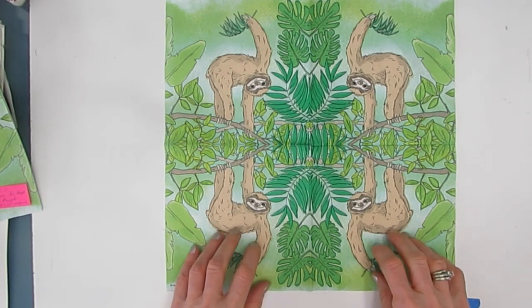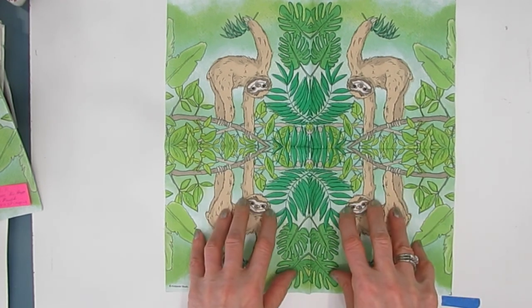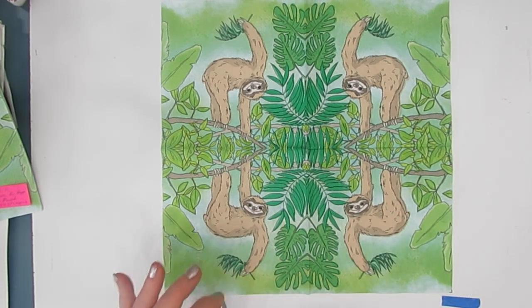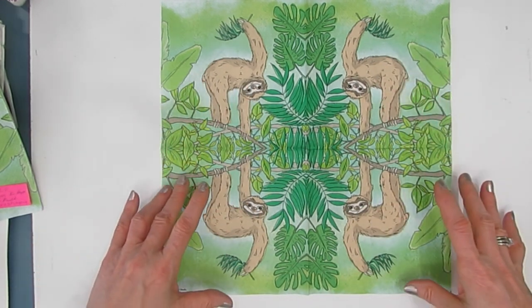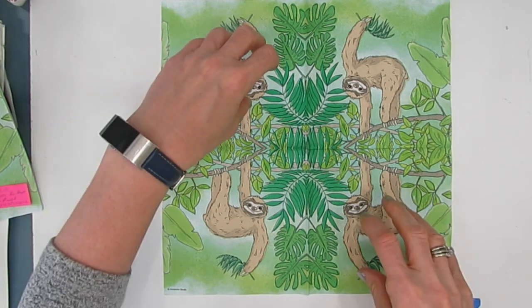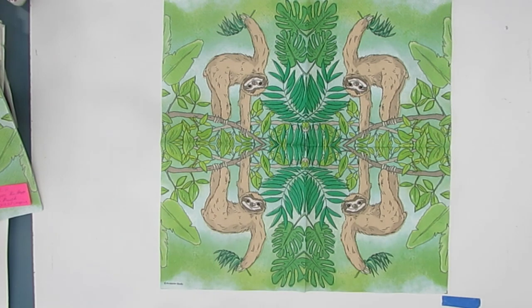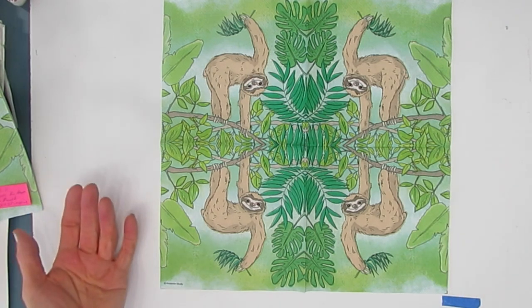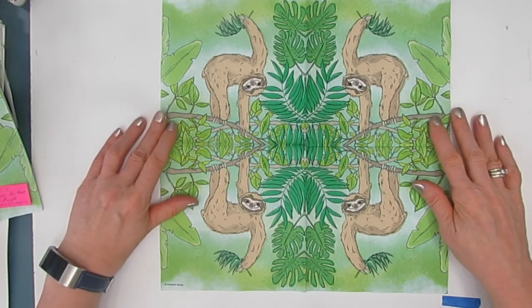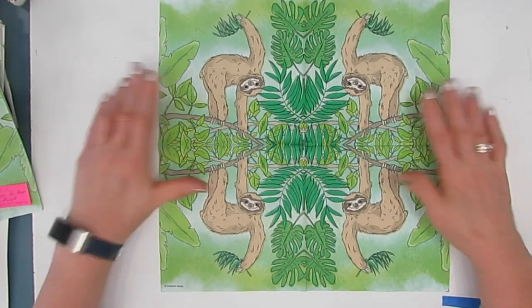So I like when the napkins do this. And FYI, on Ninny's Napkins site, for most of the napkins, she has a shot of it opened so you can see what you're getting. So if you want to have that option of having the two different compositions, that's going to tell you what you see. It's going to show you if it's an all over pattern, if it's cut off, if it can meld together.